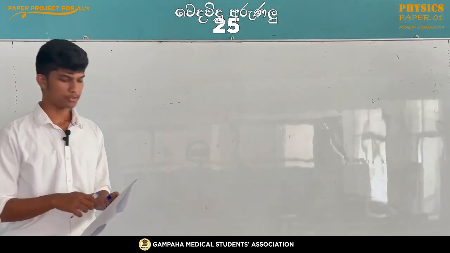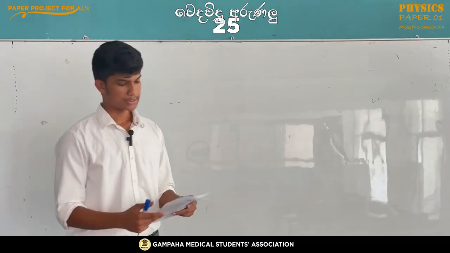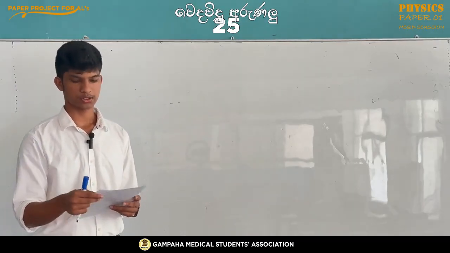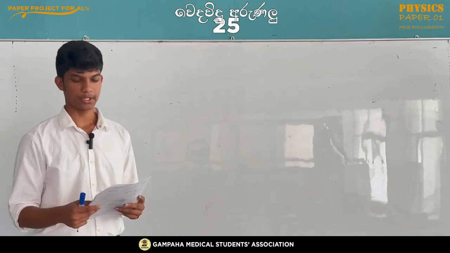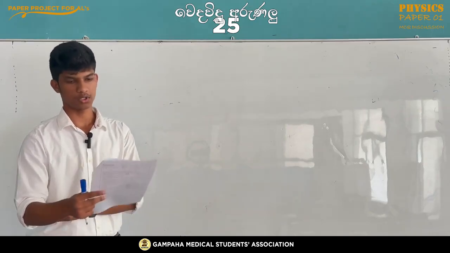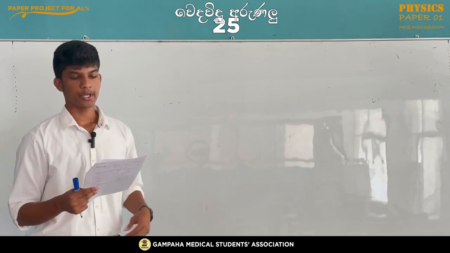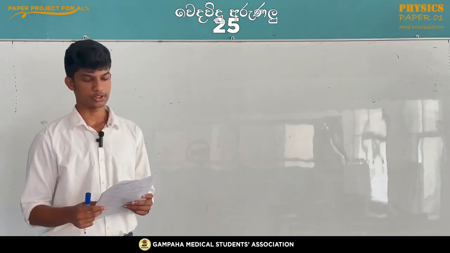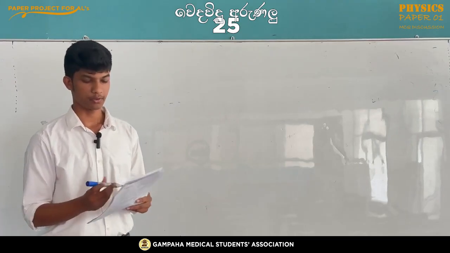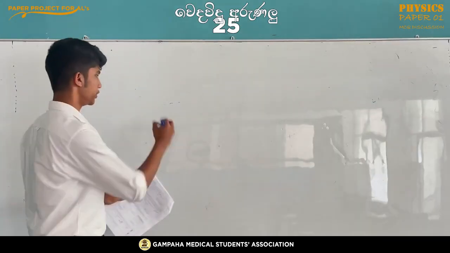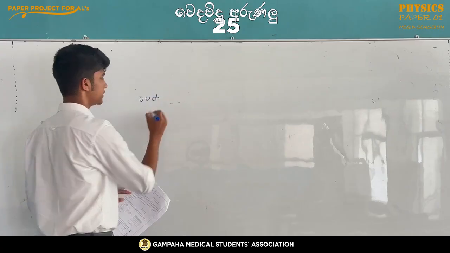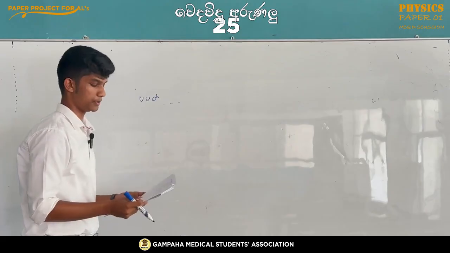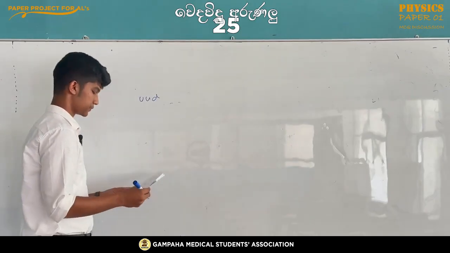In the fourth question, they have given you a statement question. Consider the following statements about a proton. A, it is made up of 3 quarks. Yes, this is a correct statement. It is made up of 2 up quarks and 1 down quark. B, proton is a type of fermion. This is also a correct statement. C, its quark composition is UDD. This is actually wrong. The composition should be UUD, since this is made up of 2 up quarks and 1 down quark. So then the correct statements are A and B. The correct answer is the second answer.